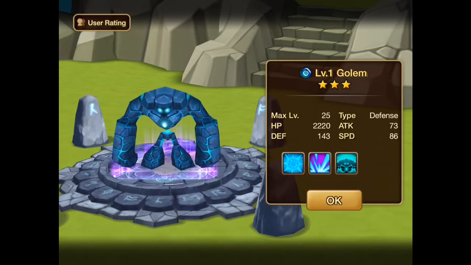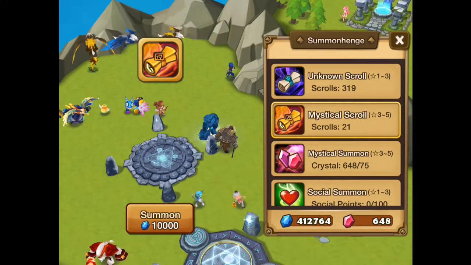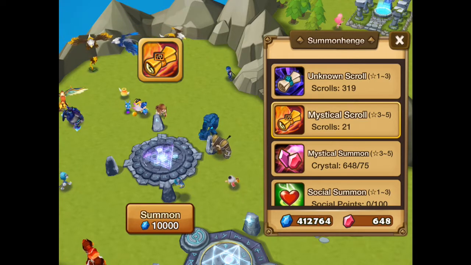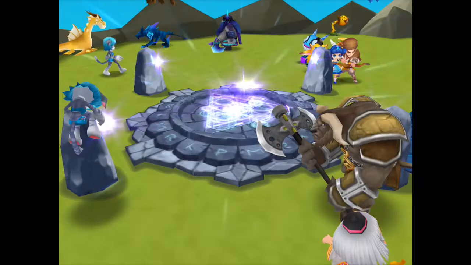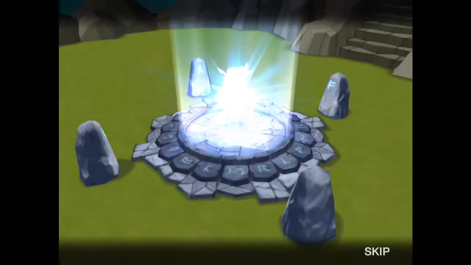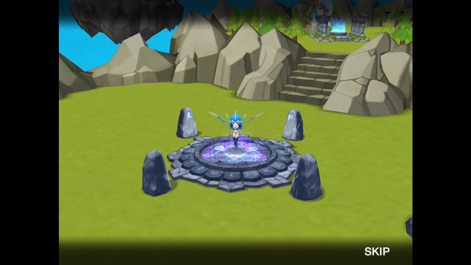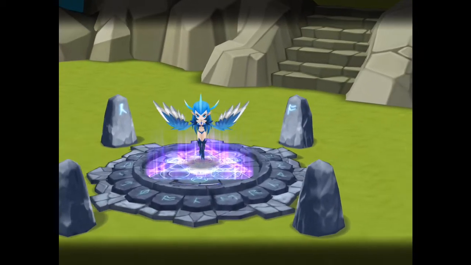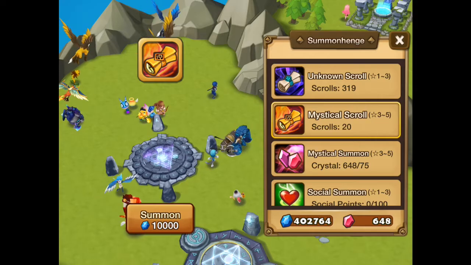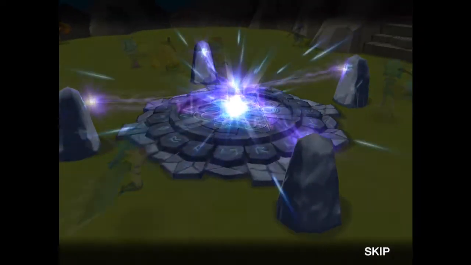And a golem. Come to think of it, I actually think that's fusion material also. Can't really remember for what though. I just have this. This will be fusion material when the next monsters enter the hexagram. So that's worth keeping around as well.